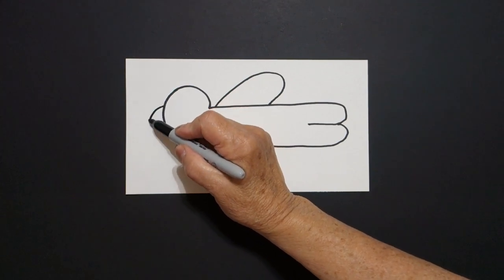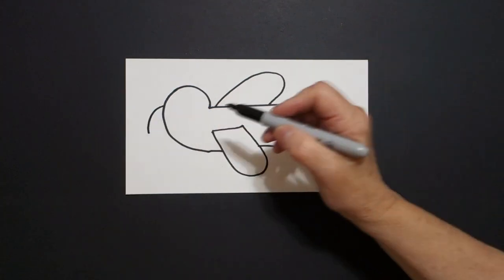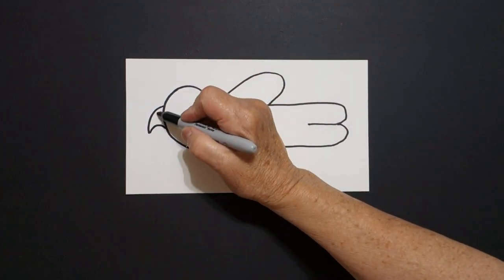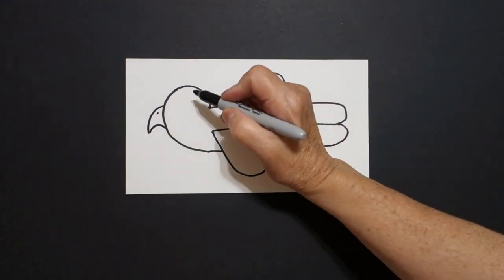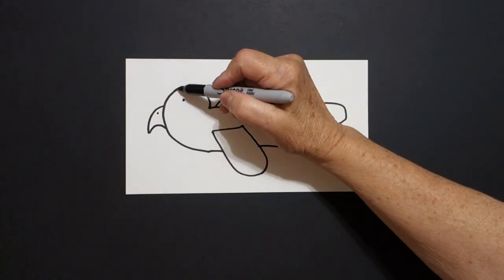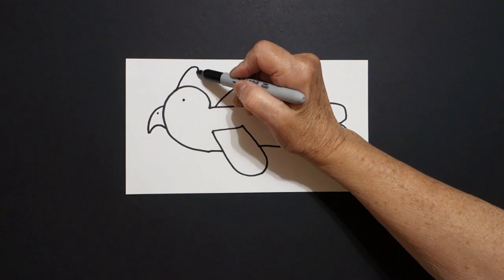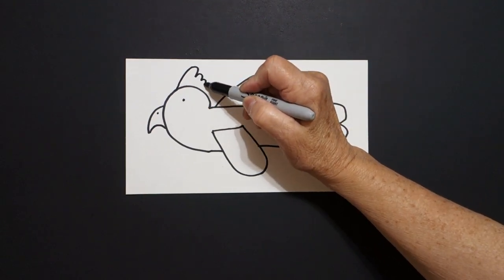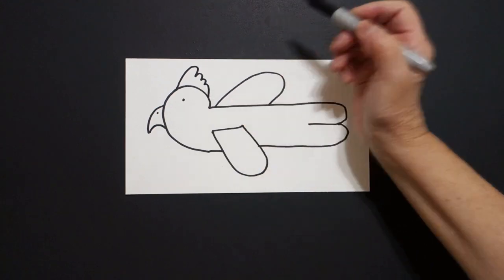Come over here on the left and we draw a big curved line down, little curved line up, and let's put a dot right here. And now on top, we're going to draw a curved line up, down, little curved line, little curved line, little curved line, connect.